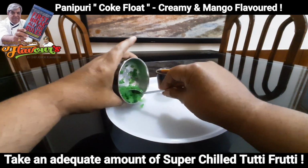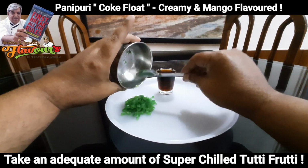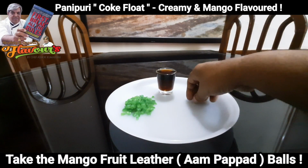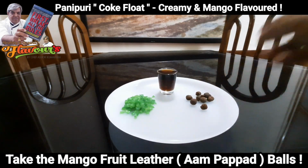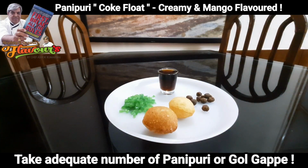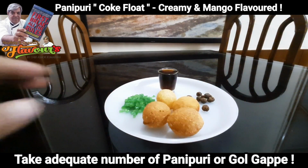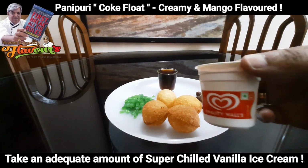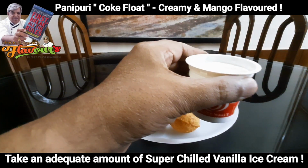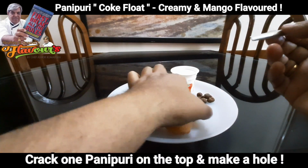and now take super chilled tutti frutti and place it on a tray or a plate or a platter, and aam papad balls. Take an adequate amount of Panipuri or golgappa and a super chilled vanilla ice cream that comes onto the plate or the platter also.